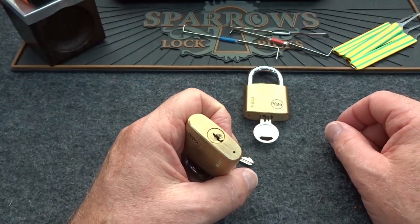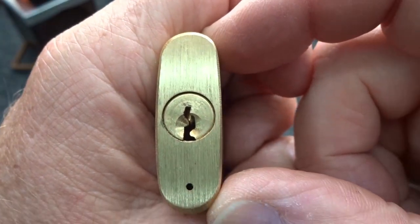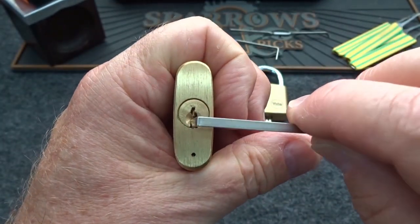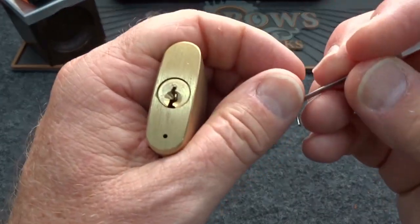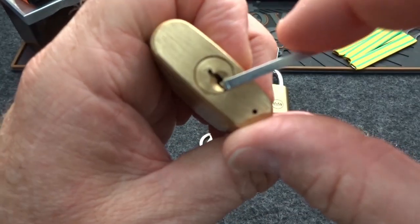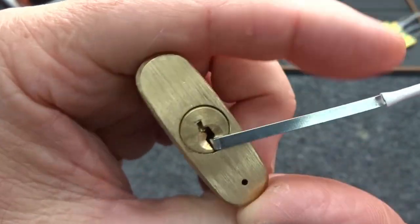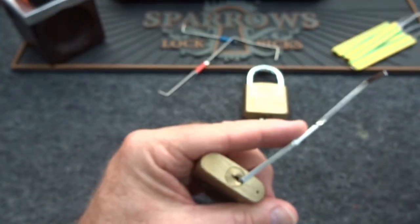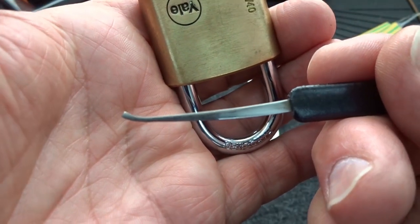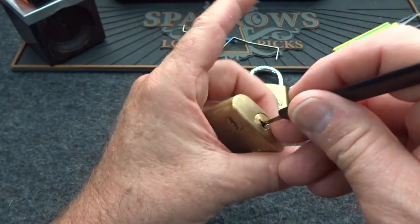Let's see if we can get these guys open. Because of this keyway, I'm going to go ahead and use bottom-of-the-keyway tensioning, because I'm going to have to pick from that ledge on the right side. The normal Yale takes a larger tensioner, but this is a little bit smaller keyway, so I'm going to take the middle thickness tensioner — the one with the white. See, it doesn't get bound up. Perfect. It's still kind of wide, so I'm going to use the thickest pick I can. I'll start off with the Tron from Sparrows. I've had a lot of Yales lately and been getting a lot of use out of this thing — it's my pick of choice with Yale.